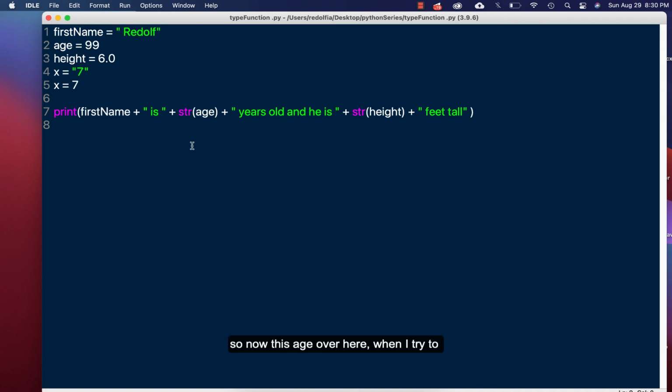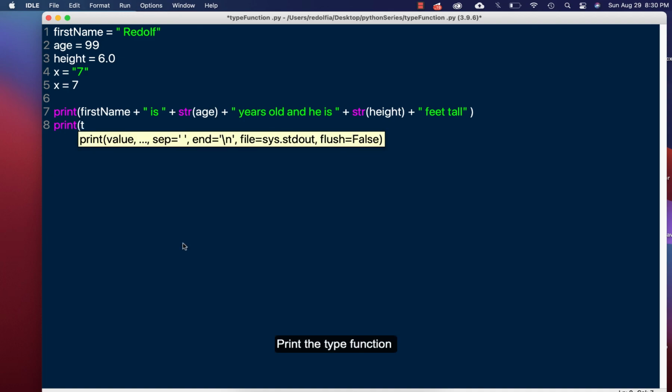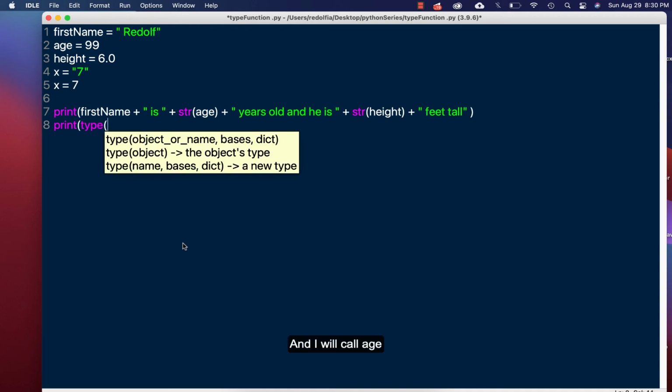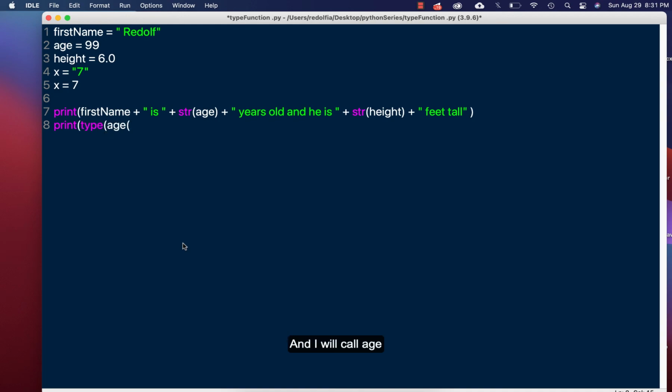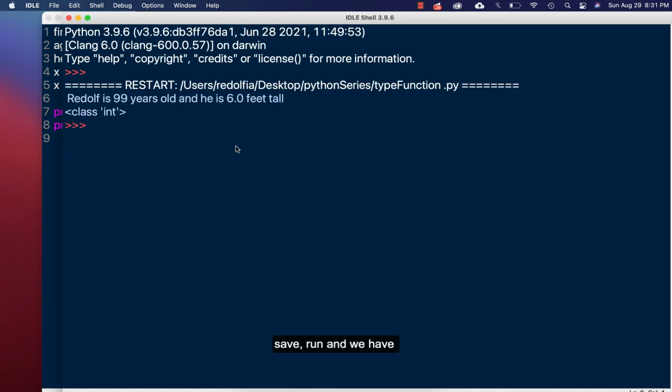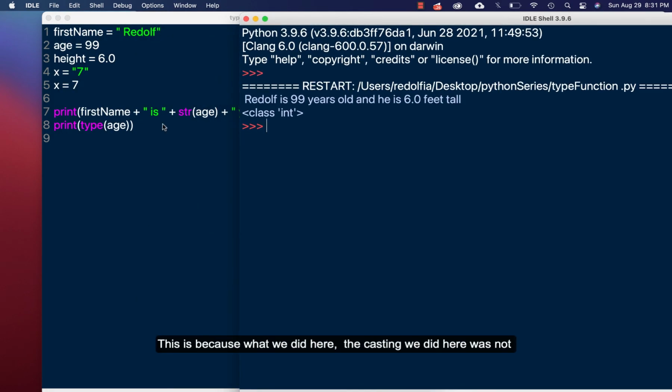So when I try to find the data type of age, it will still give me an integer, although we've cast it to a string. Let's try that. I'll print the type function and call age, save, run, and the data type is still an integer. This is because the casting we did was not permanent, it was temporary.